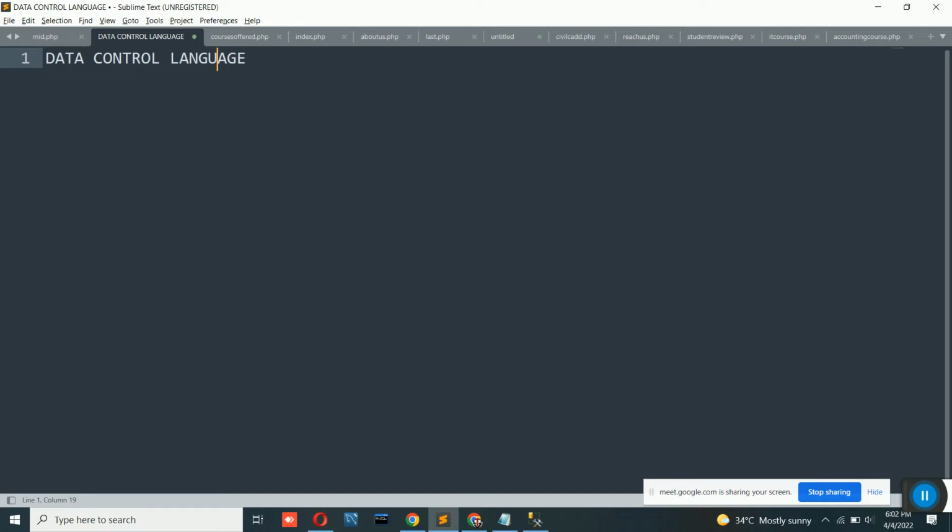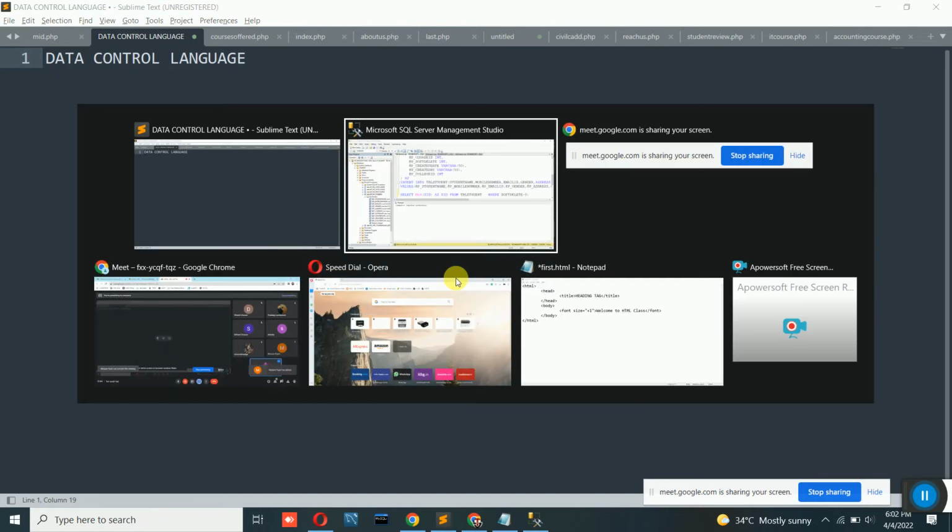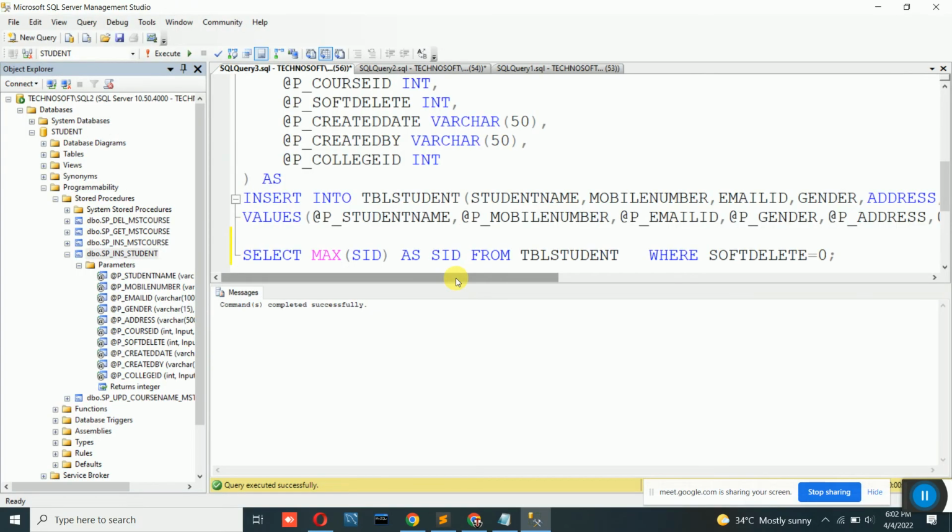Of course these data control transactions can be used in stored procedures, but to understand these concepts we will use a normal select, insert or delete query. It will be easy for us to understand. Now how do we do it? Very simple.